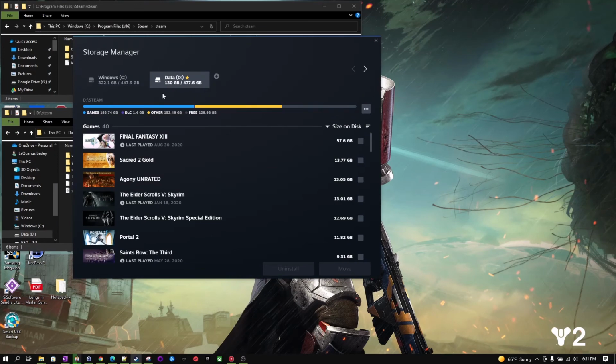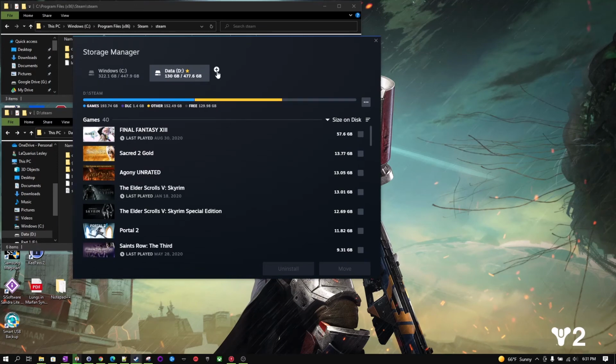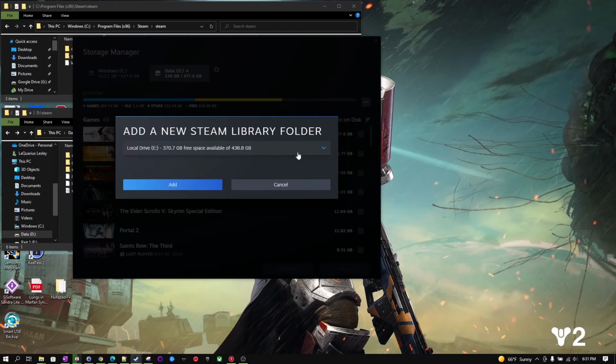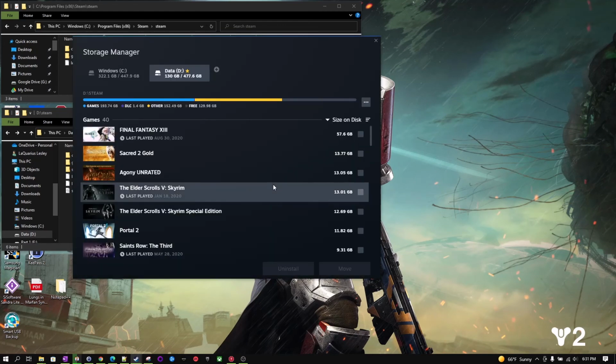and then you can just click this and try adding the same way you did again by selecting the hard drive, and this time you shouldn't get that empty error. And then you should be able to just select your games and add them back into your Steam account without having to download them again or install them. And that's it.